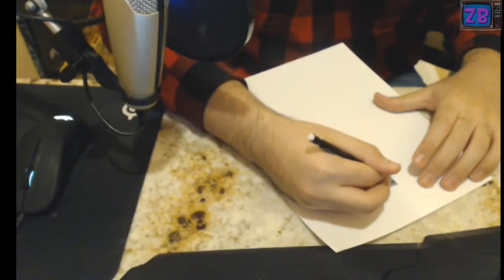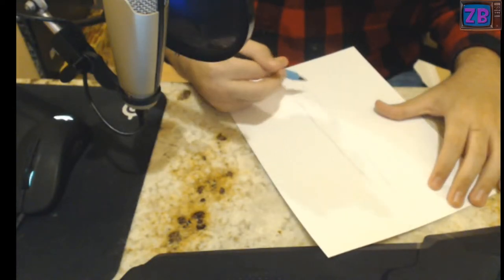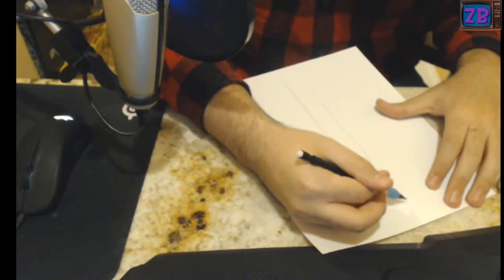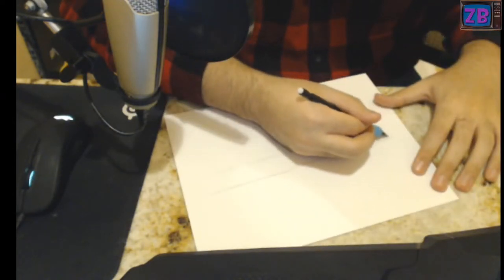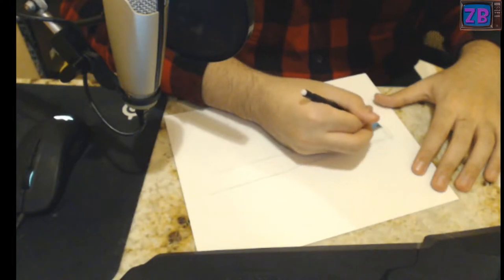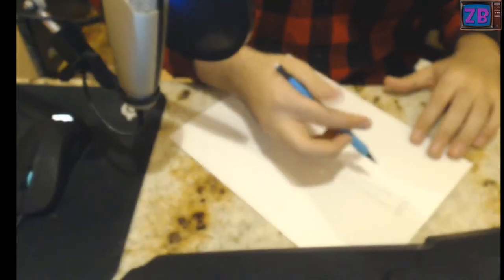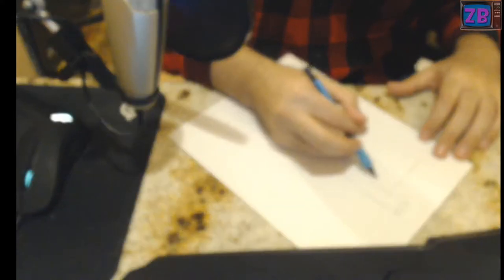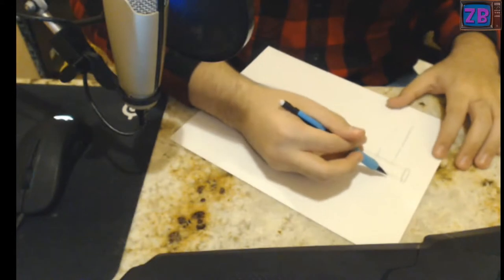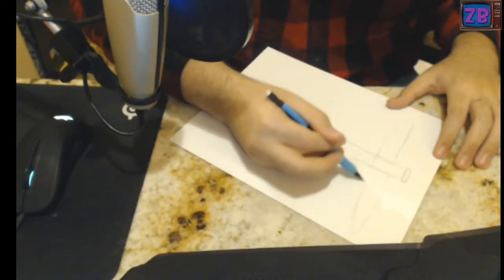I'm gonna roll up the sleeves. Then we're gonna make a spine here. Okay, so this is the spine so far. This is where the head's gonna connect. We're gonna do like that. There you go. Just like that. So now what we're gonna do is that we're gonna make a collarbone. Just like this, and like that.